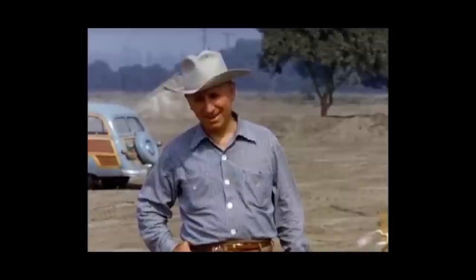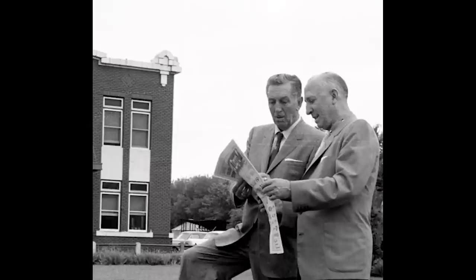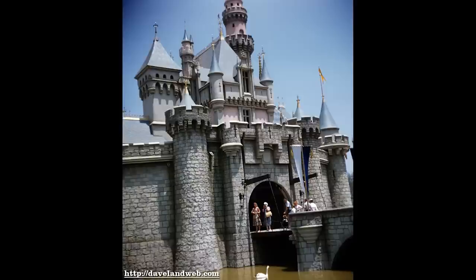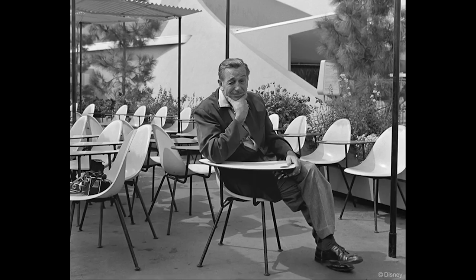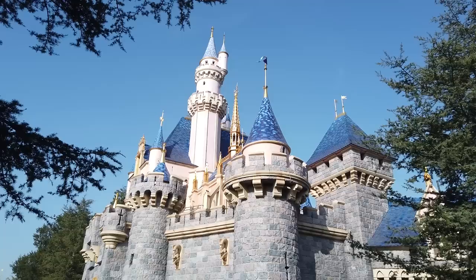During construction, Walt's older brother Roy Oliver Disney was examining the model of the castle and asked about the finial caps on top of the spires. Walt said they were going to be made of 24-karat solid gold. Roy disagreed, saying that making the finials out of gold was an expense they couldn't afford to waste money on. But Walt insisted that the castle had to look the part of royalty — using gold would give it a more regal appearance and give people something to talk about. However, Roy continued to say no. Walt realized his brother wasn't going to budge on the subject. There was only one thing to do: Walt instructed his people to install the gold finials anyway, but not to tell Roy about it.